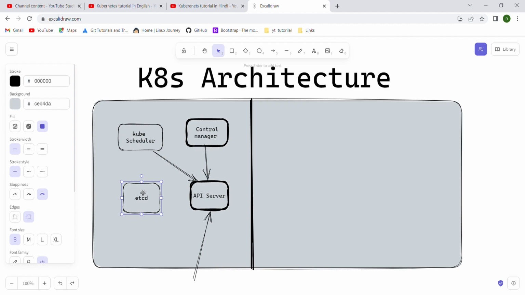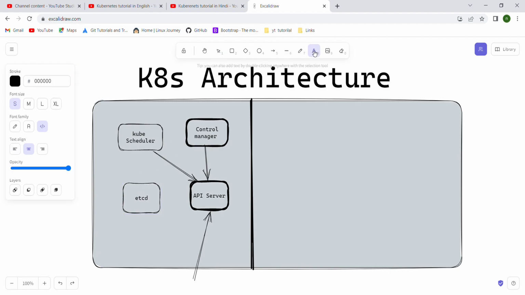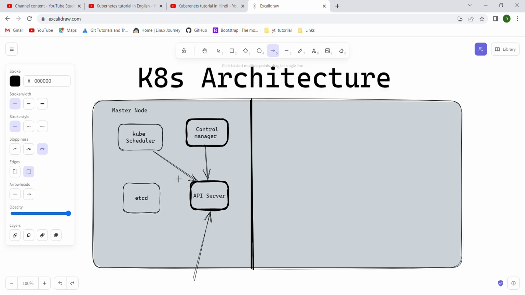Etcd acts as the database where all the configuration, everything, gets stored. The API server writes on etcd, then it will create the pod, and after creating the pod, it again writes to etcd that this task is done. So whatever you are doing, you can see that the API server is in the middle of the communication. Nobody can talk to etcd directly.